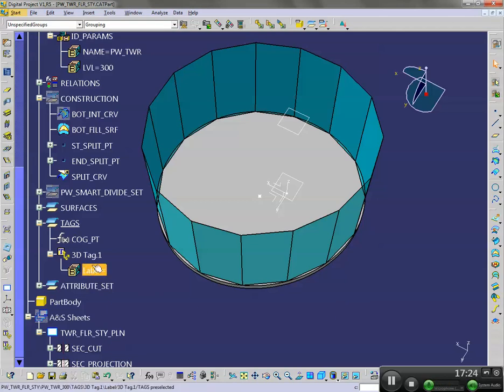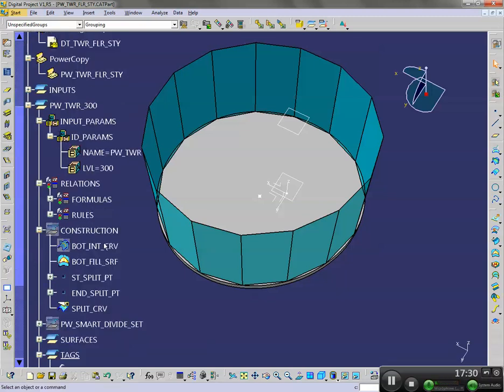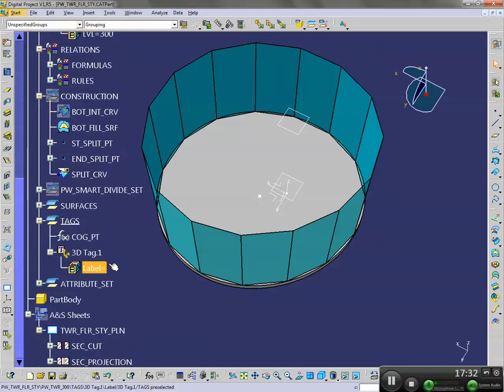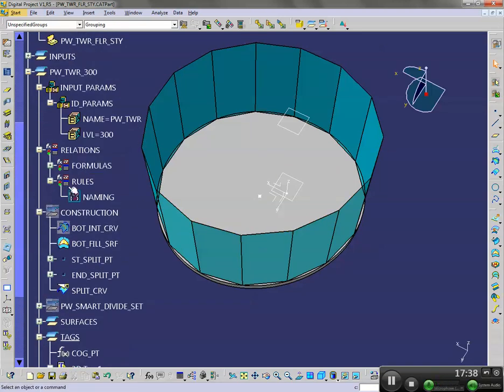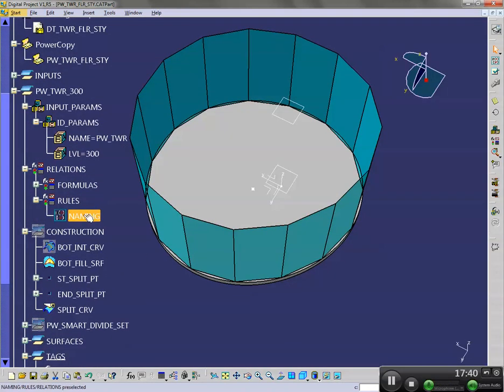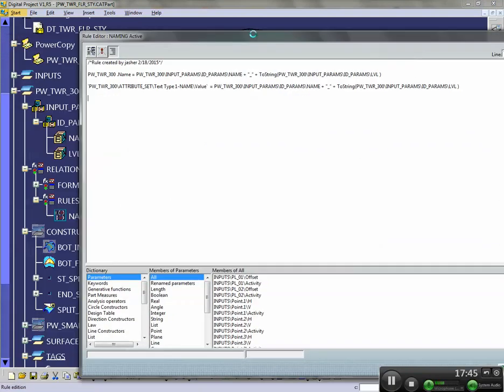And now I want to go back to my naming rule and define the label to match the geometric set name. So expand my rules, double click on naming, enter at the end.